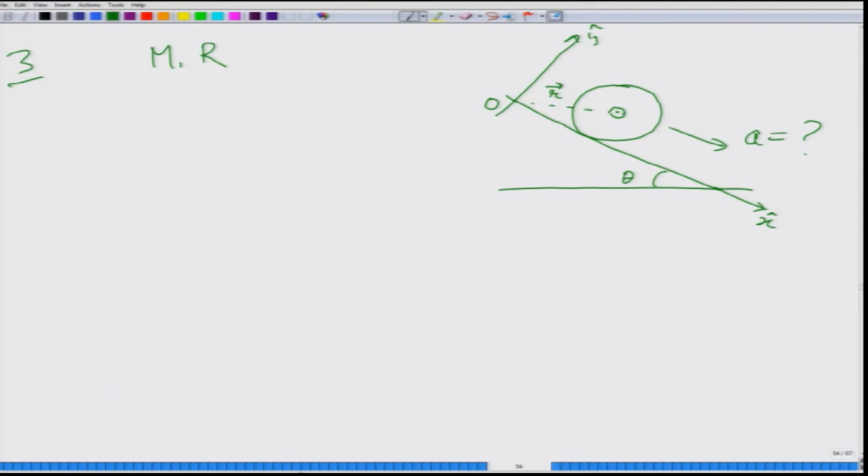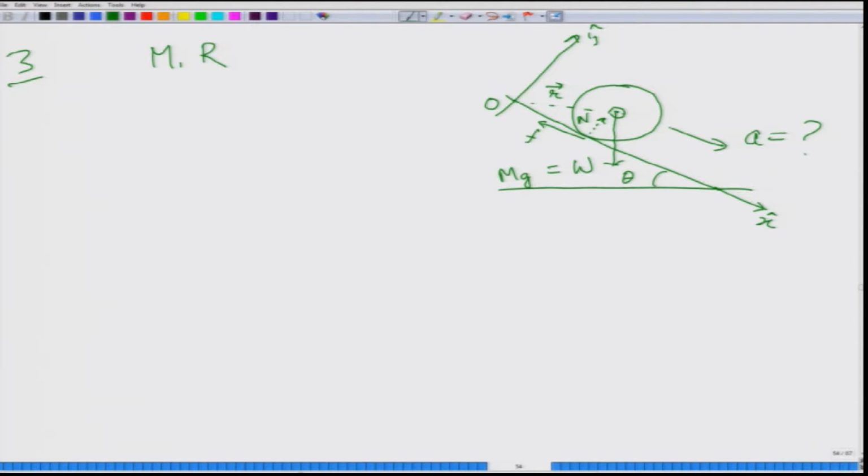Before we calculate the torque, we should know what are the forces acting on this body. So, let us list them. First force is the weight of this cylinder. If it is W, then it should be mass times gravity in magnitude, and the other force is the normal reaction. So, call it capital N. Since there is friction also, that is in this direction, friction. So, these are the forces acting on this object.